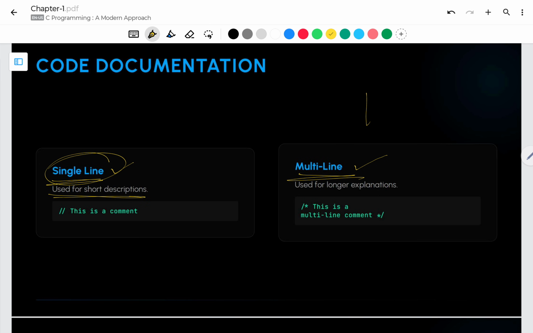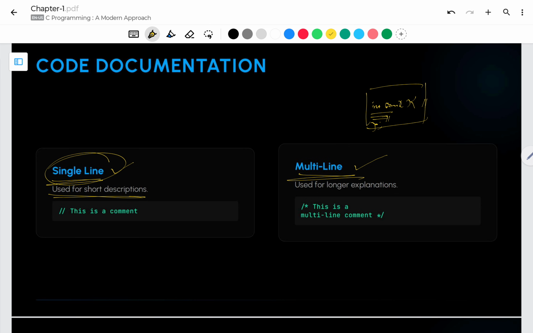Just think I wrote some code, that is int main, and something something, and I closed this function or this program here. Before writing the code or after writing the code and each and every line of the code, I have to give some justification. So why I wrote this code and why I wrote this line sometimes.